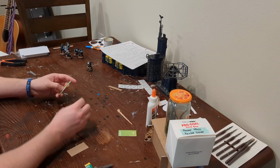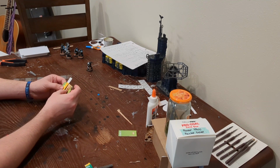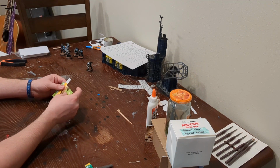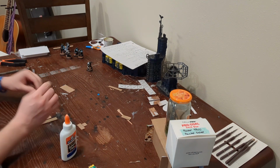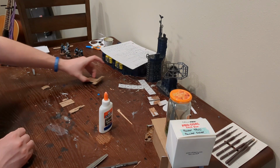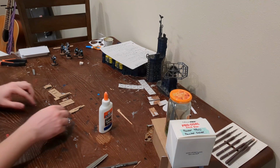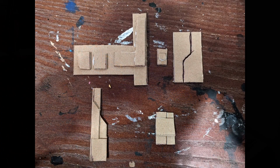Now what I'm doing here is I'm actually taking some of the offcuts and the scrap bits of cardboard that I had left over, and I'm doing what we're calling adding gribbly bits to my building. Some other YouTubers I had watched explained to me that the more detail you can add, the more you can get away from using sloppy or crappy materials on it, and usually if you add a few more layers to each of those details, it helps it pop just more. There's no real method to my madness here, but I just got to thinking, okay, what kind of things would I want to see on a building?